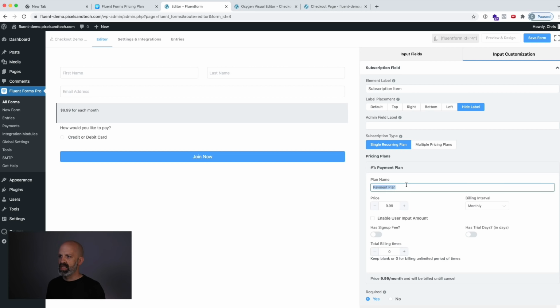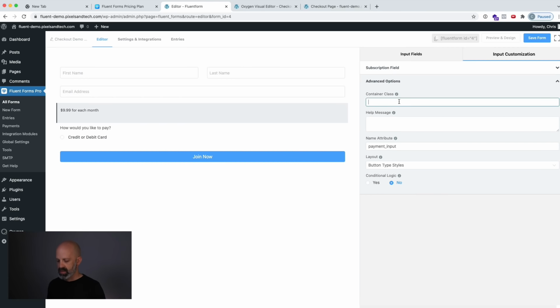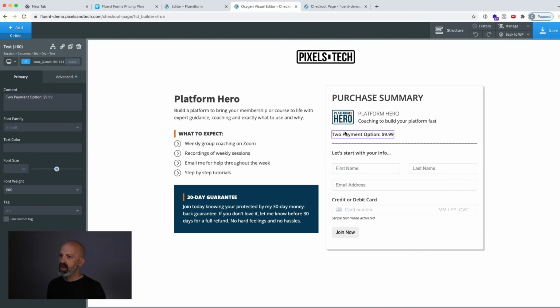And then this I can do as, again, I think what I'm going to do here is I'm actually going to hide this. I do like this option better, so FF hidden, and then save that form. And then back over here, this is where I change this to monthly payment option, and I do something like $9.99 per month, just so it's very clear up here.